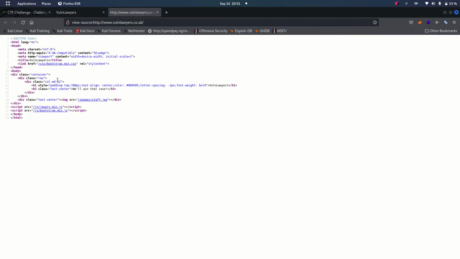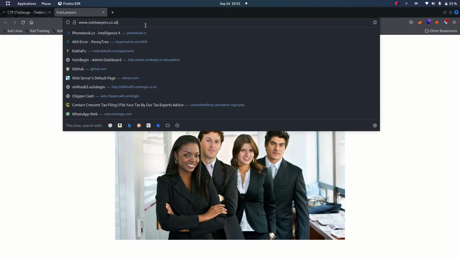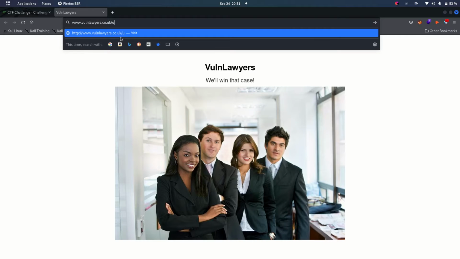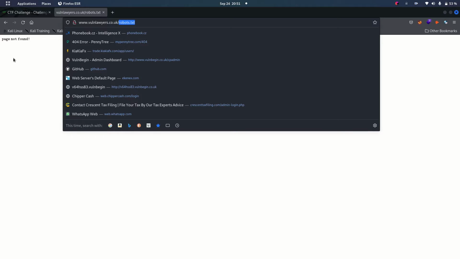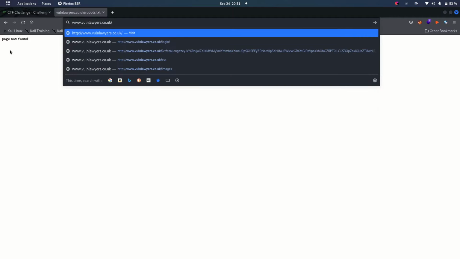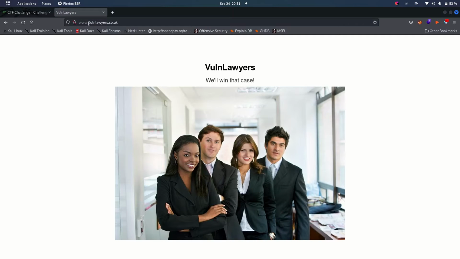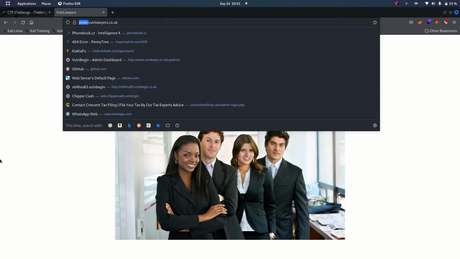You can press Ctrl+U to see the source. We don't have any endpoint here, nothing juicy in the source code. So we are also going to try out /robots.txt. Almost all web applications have this as a typical directory, which might leak some internal pages of bad websites. But this time we have no luck. What we are supposed to start doing now is this.